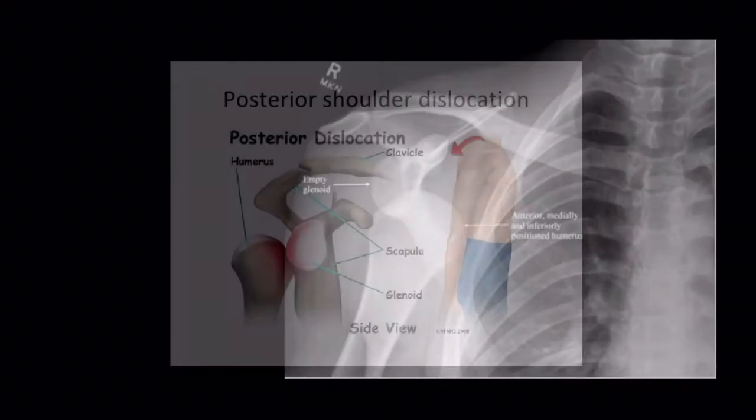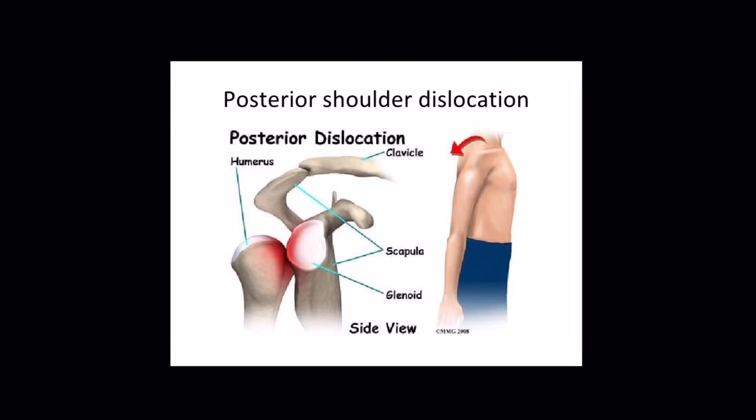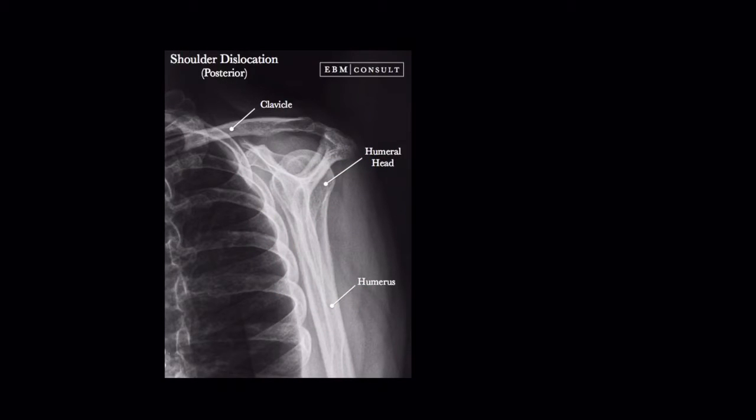The scope of this video does not cover posterior dislocation of the glenohumeral joint, but it is important to recognise and manage. The arm is in adduction, held against the torso with the forearm in internal rotation. Make sure you obtain two views of the shoulder, AP and lateral scapula, and a modified axillary view.